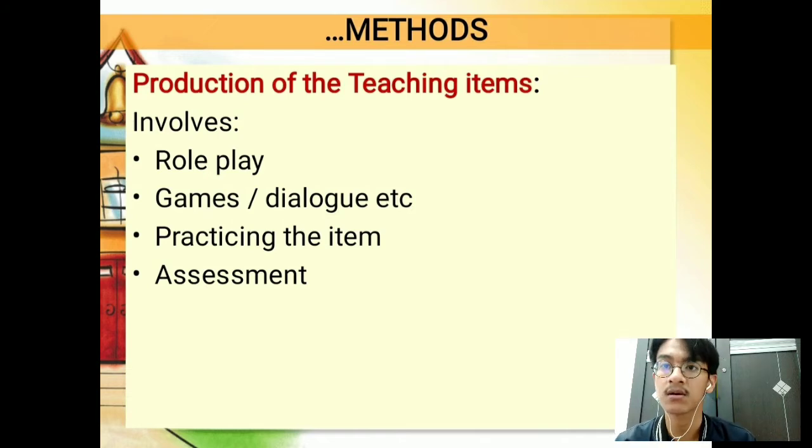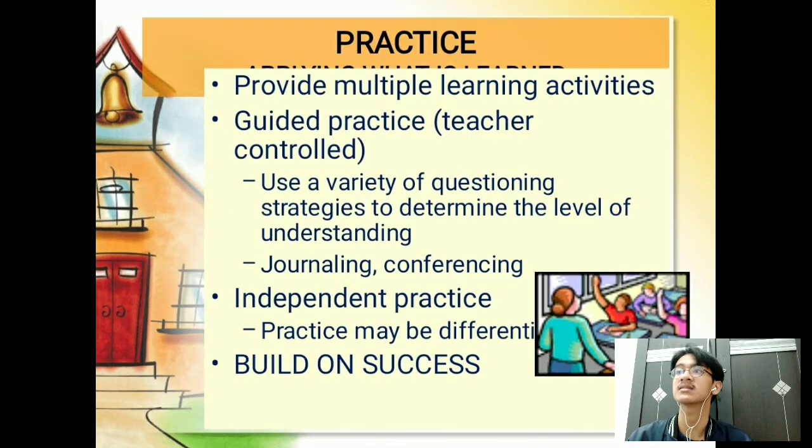For grammar correctness or structure, I think it would be good if you fix it after they give the sentences that they made. And then we continue to practice in this section. As you can see, the first one is provide multiple learning activities. It means that in one class, for example, you have 2 hours to deliver a material, you have to make a variety of activities in the class.